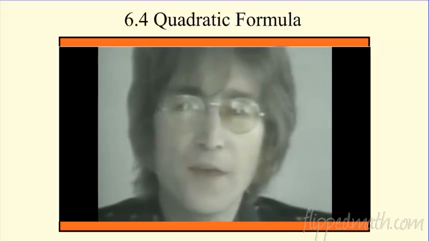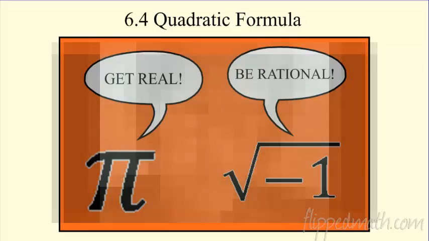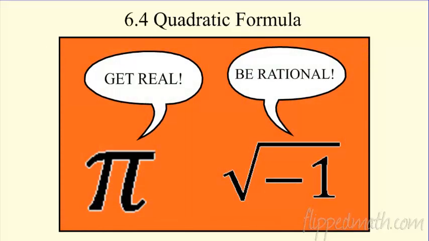Alright, that was John Lennon, Imagine, classic song right there. You know, we're still doing imaginary numbers here, so I thought I'd throw that in there. This song's all about world peace and whatnot, but if you play it backwards, it's really actually all about complex numbers. Try it out sometime.